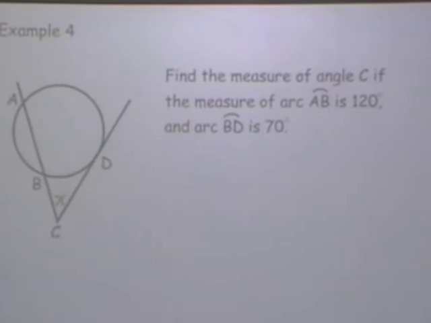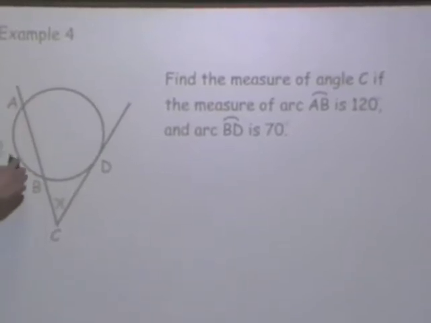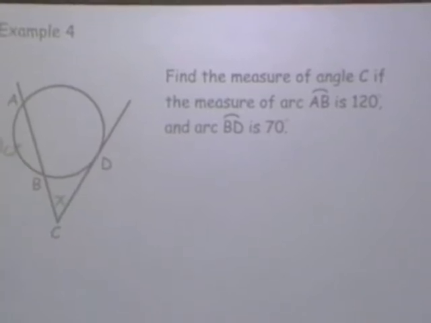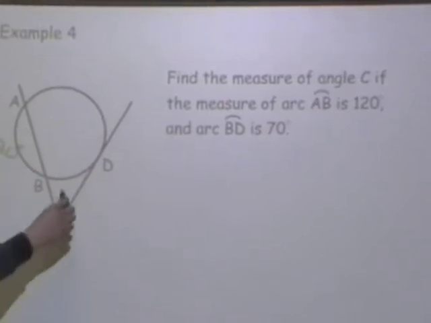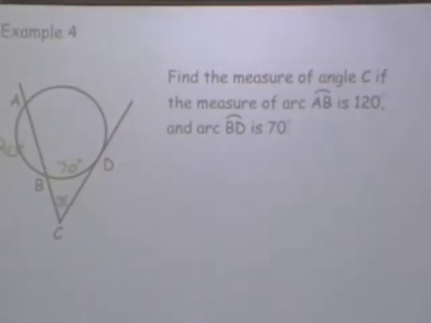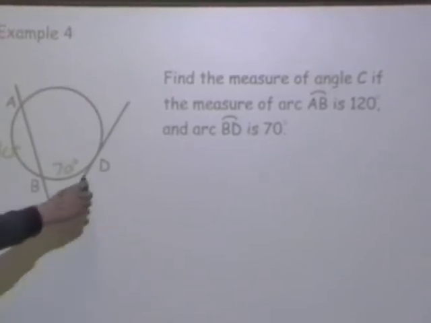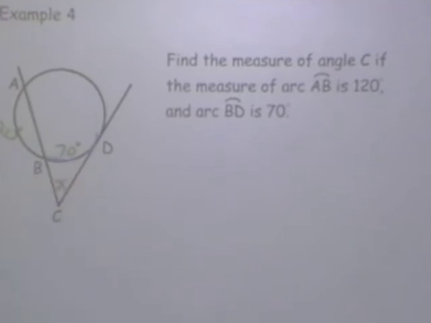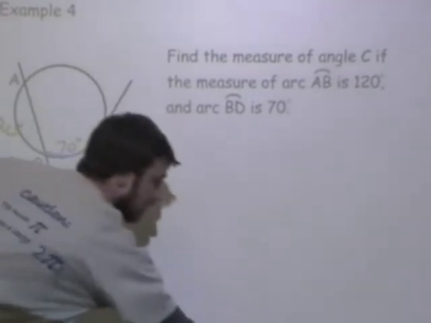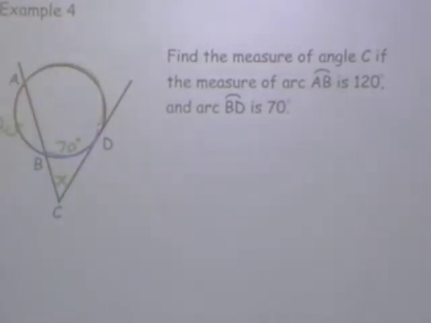If the measure of arc AB is 120 degrees, so here's arc AB, and we label it 120 degrees, and the measure of arc BD is 70 degrees. So there's a trick with this problem. Our angle intercepts 2 arcs, but those 2 arcs are not both known. We have this first arc on the inside, 70 degrees. The second arc that is intercepted is arc AD. So we have that unknown as well as the angle. So we have to be able to find arc AD before we can find our angle.